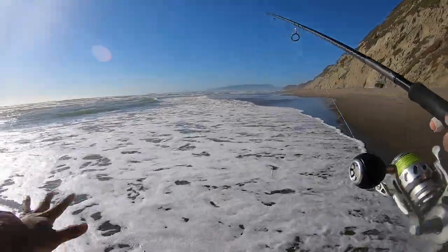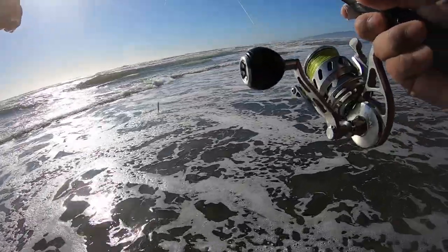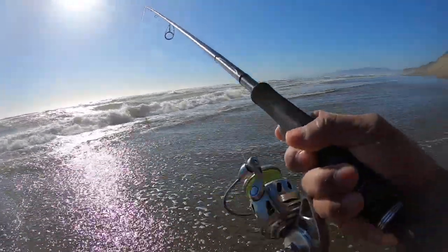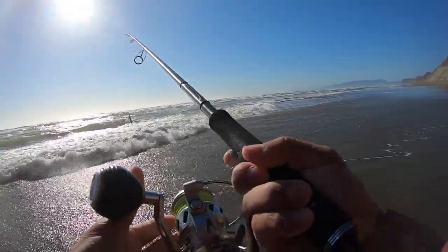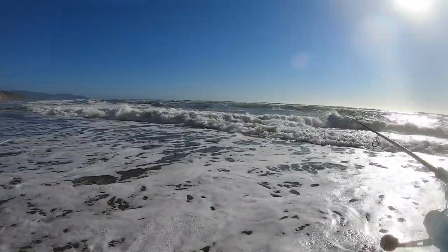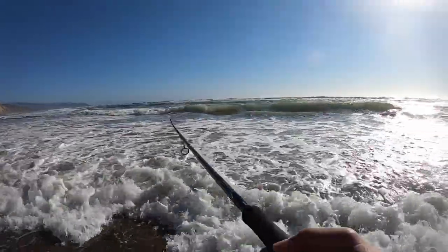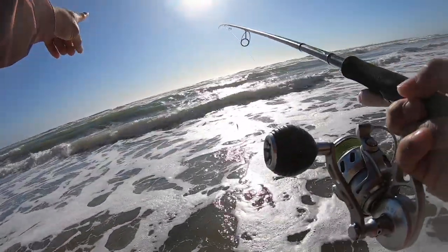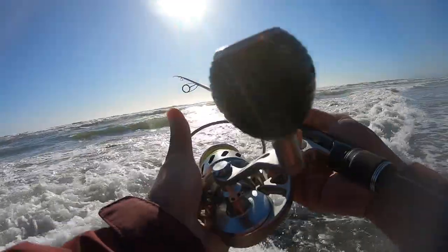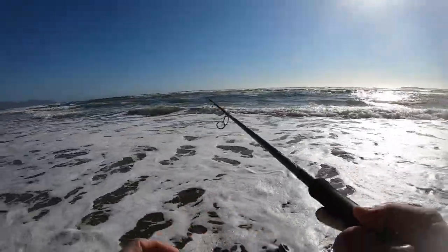So right here, see this one is shallow, it's flat, but not until you go there, it drops. That's where the trough is. So that's where we're gonna cast our lure. And hopefully there's a striped bass hanging out there. It's our first cast, guys. I really like this spot. So I'm gonna cast it after that break. See that break's right there? There. I'm gonna cast it as far as I can so that I can cover more water, okay?